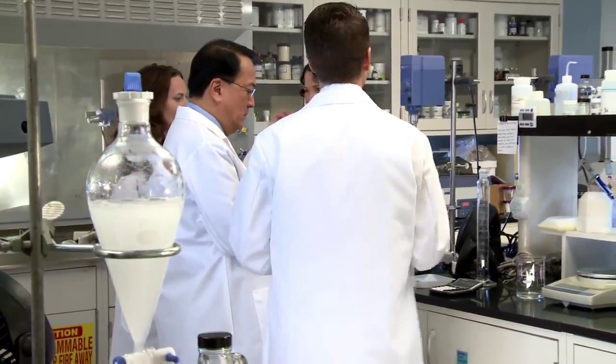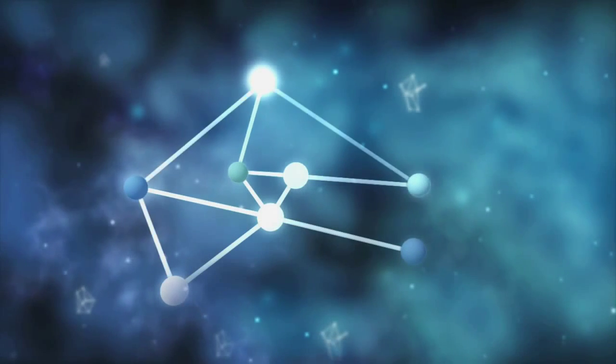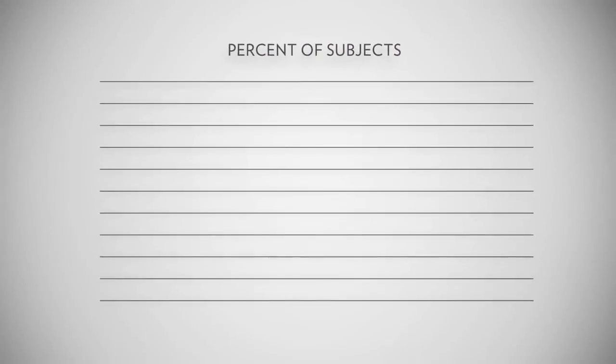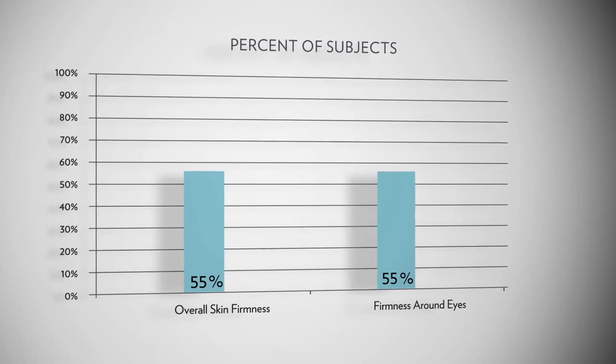With exclusive anti-aging science, our New Skin scientists have discovered functional YGCs that are linked to aging. By targeting the firming YGC, we believe we can develop formulations to improve sagging skin and skin contour and definition to help the skin look more firm and youthful. In third-party clinical studies after using AgeLock True Face Essence Ultra, over 55% of subjects reported improvements both in overall firmness and firmness around the eyes in as little as one week.